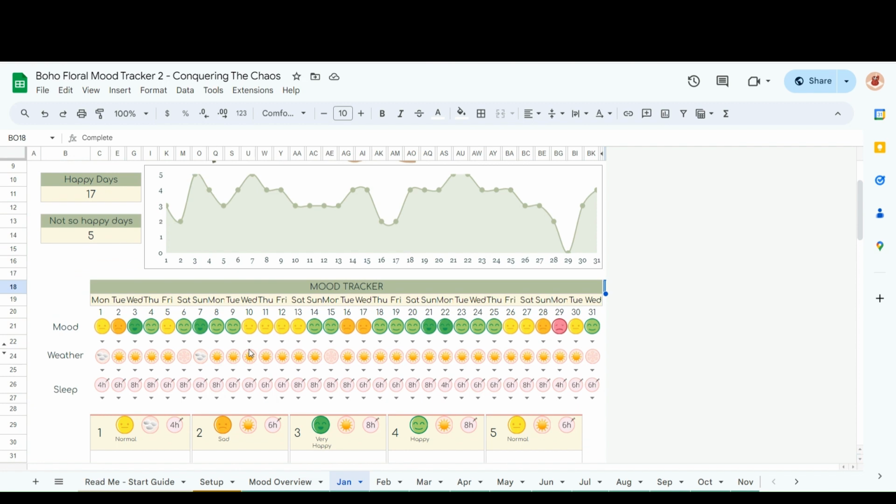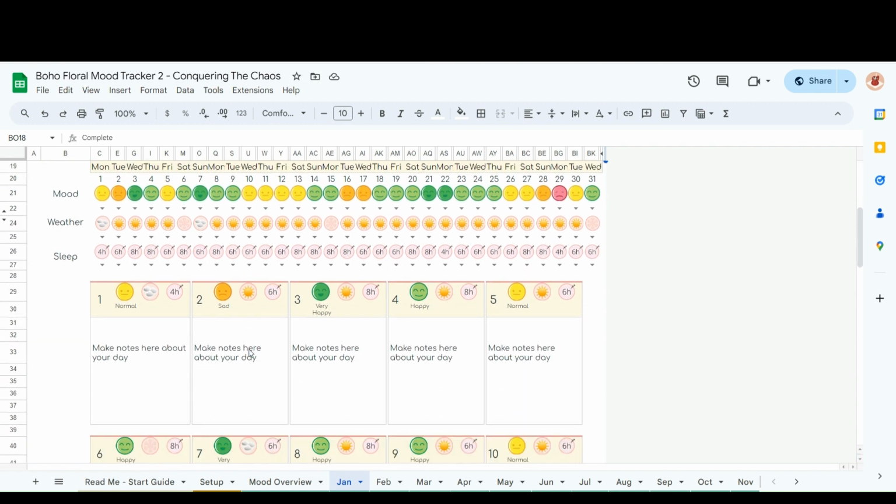There's also a calendar of sorts. Everything that you put in up here will populate down here, and in this space you can add notes to what went on that day, anything that you feel is relevant to knowing insights about your mood.